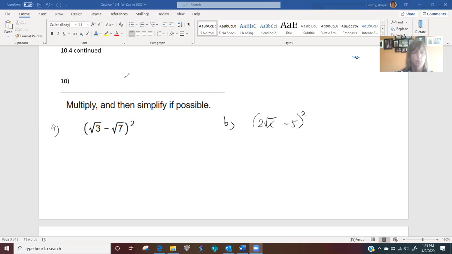Okay, so here's one thing you cannot do. This is where you have to remember the rule that a minus b quantity squared is never a squared minus b squared. Because what if you foiled? It times itself by definition. Exponent is the number of times my base is a factor. My base happens to be a binomial. And then you would FOIL it, and that will always give you the middle term.